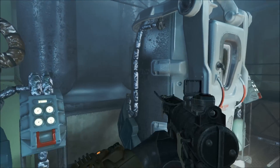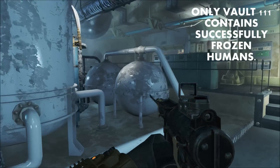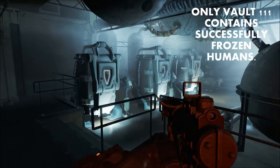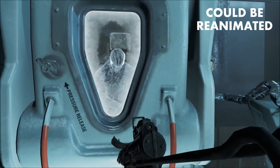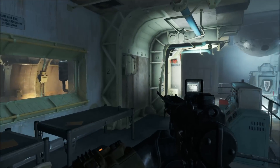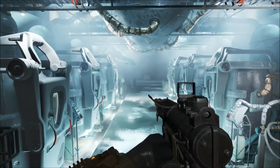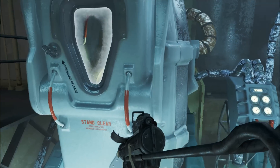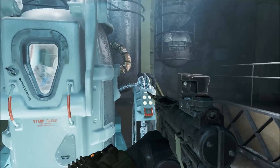While vaults like Vault 118 contain robo-brains that contain the minds of pre-war humans, only Vault 111 contains successfully frozen pre-war humans that, if thawed out, could get out and walk outside like normal. However, as you find out during the Fallout 4 story, the other residents of the vault died as a result of the life support system being shut off. Today I would like to discuss what might happen if all of the residents in Vault 111 managed to survive the experiment.